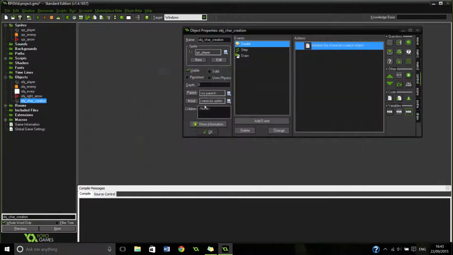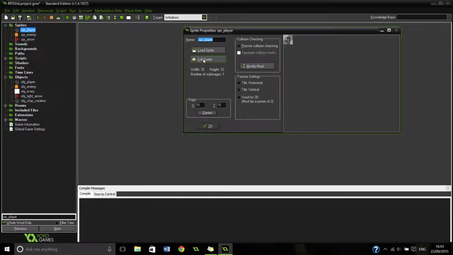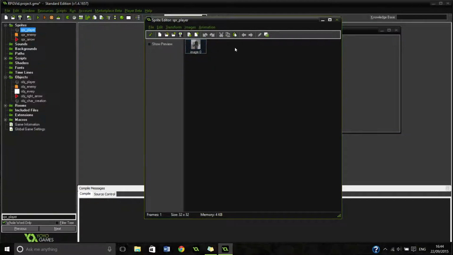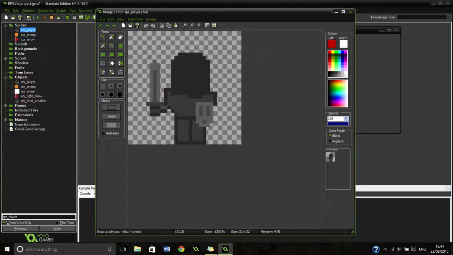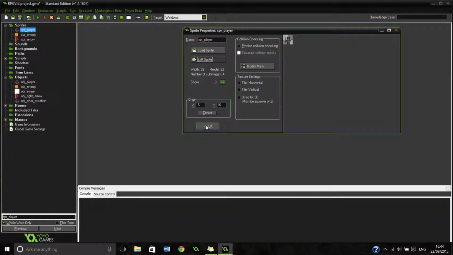Because now what we're gonna do is we're gonna go into our sprite player. My voice just went funny then. And I'm gonna add a few more images in. So you can toggle these, make them changes of class or whatever. For this example, it's just gonna be a quick example. I'm just gonna have them different coloured heads. So it does look a bit derpy and a bit silly. You'll probably want to change that. Well, you'll definitely want to change that.